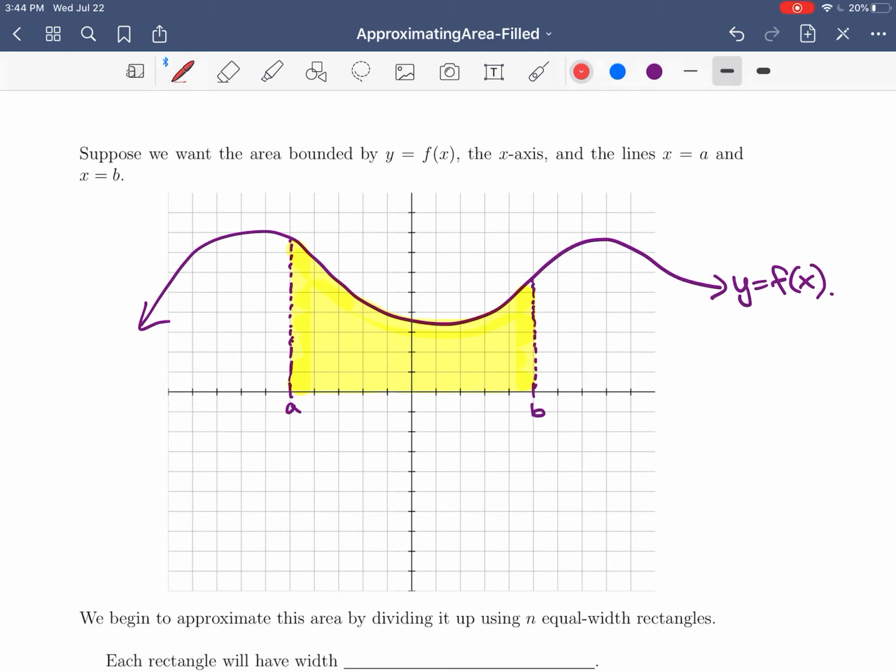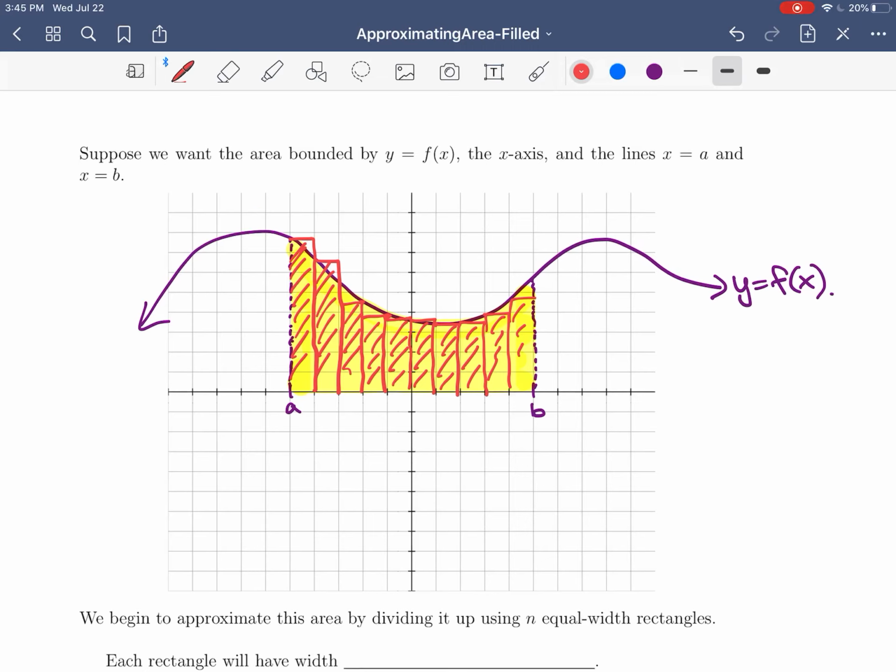So I'm just going to draw some rectangles, and it doesn't actually matter which endpoint you use. So I could use even the left endpoint for some, maybe the right endpoint for some, maybe the midpoint for others. Okay, it doesn't actually matter. Obviously you can make it better by choosing a good endpoint to use. But it doesn't actually matter. So I would compute the areas of all of these rectangles, and that would be my approximation for the yellow area.